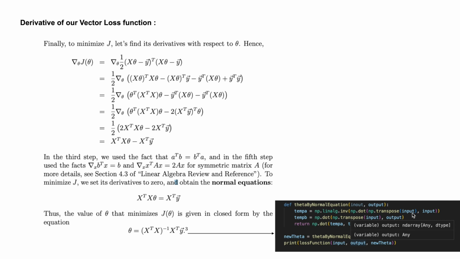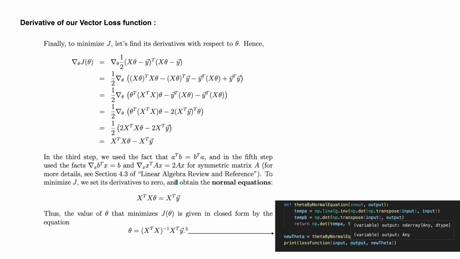It's very easy. So first you are doing the transpose of the input, which is our x, and then you're doing the dot product with input, which is the np dot dot with input, and then you're calculating the inverse of this term, and then again you're doing the dot product with transpose, and then you're doing the dot product with output. So that is what your theta is. It's pretty simple, right? If you have any doubt or any question, you guys can comment it down.